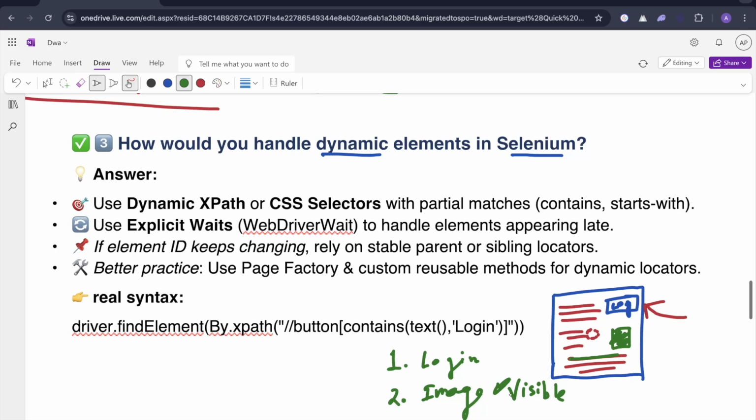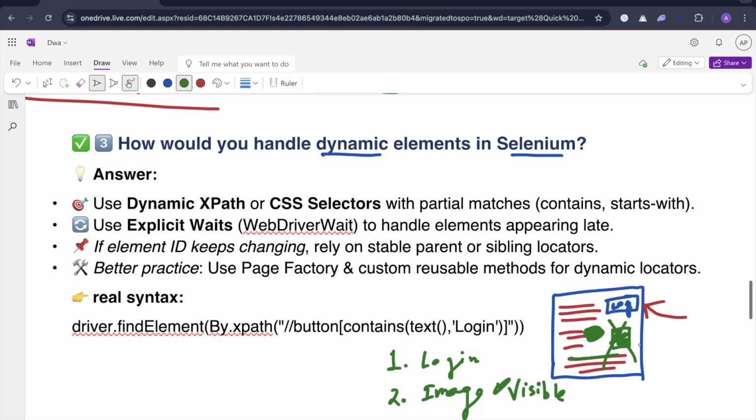Now after you click login and the page starts loading, and you don't wait until your page loads and you just check if the image is visible or not, the image will not be visible, right? Because we have a criteria that only after login the user can see the image. So if you just instantly check that, then your test will fail.